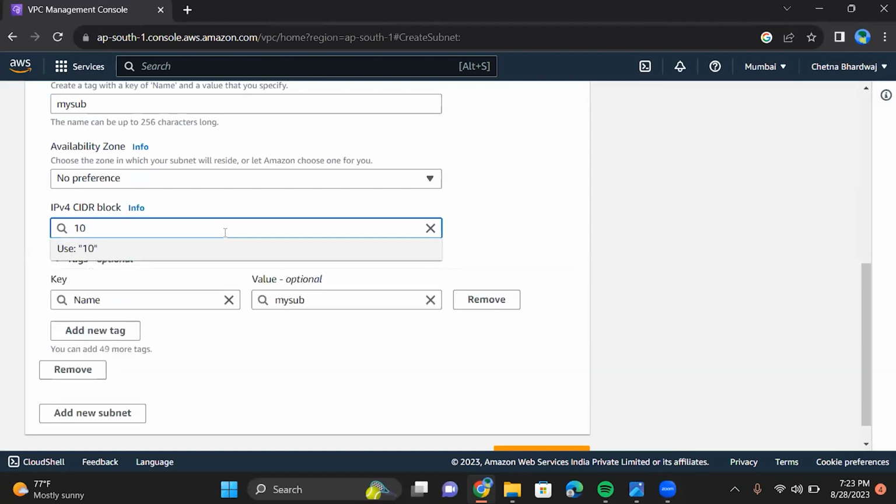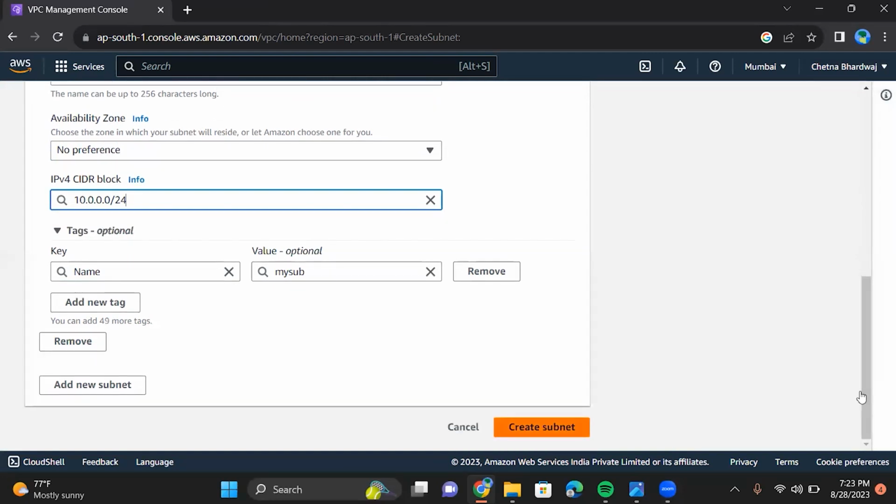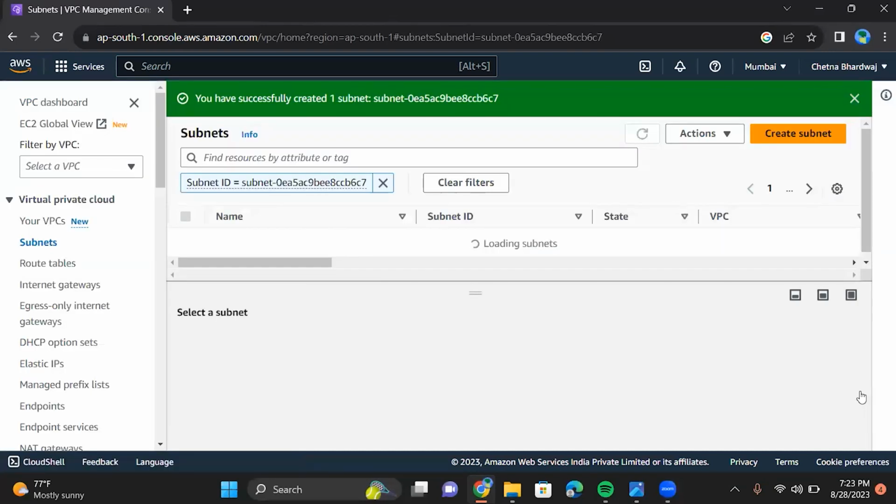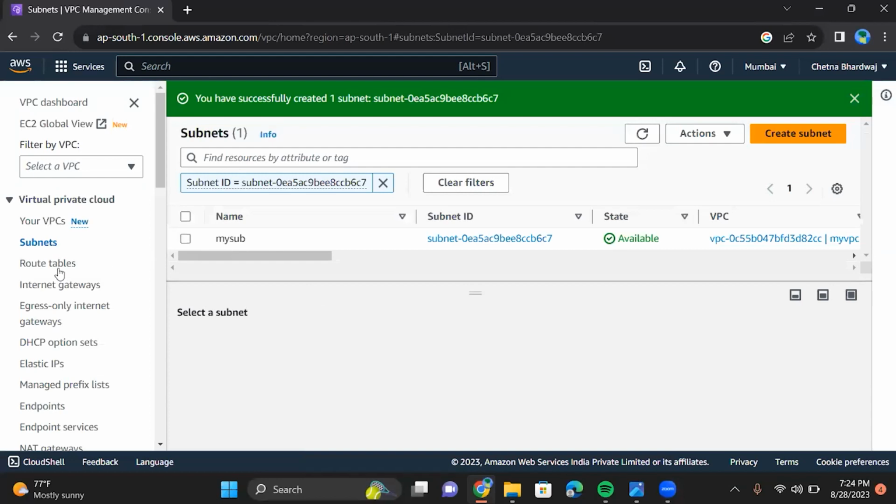Now giving it an IP range 10.0.0.0/24. Now we have a subnet.